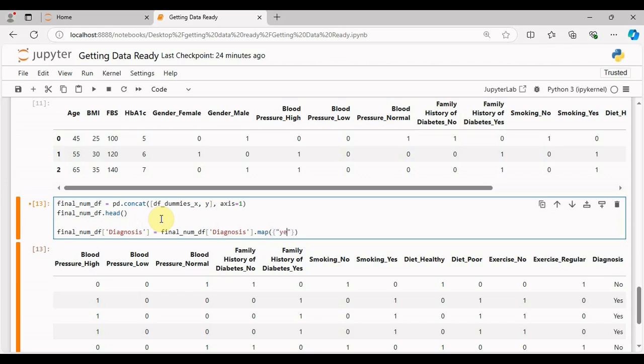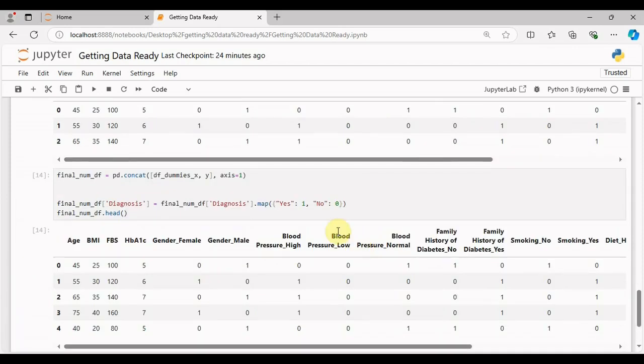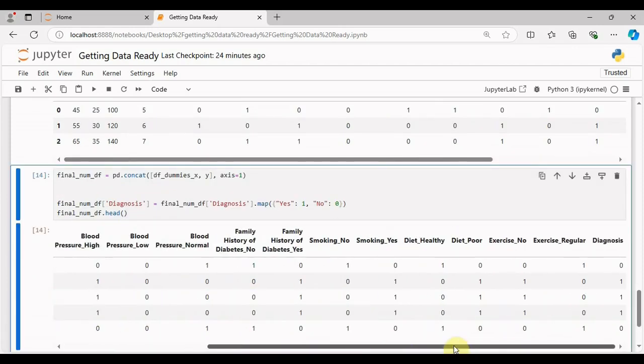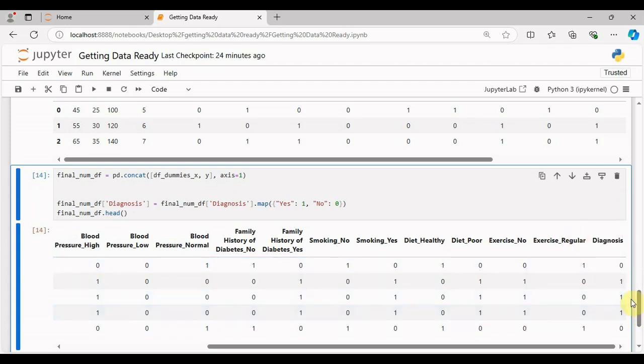We want the yes to be 1 and the no to be 0. And then let me cut this from here, Control X to cut. Then I'm going to paste it here. Let's run that cell. And let's slide to our diagnosis, and we see we completed our data frame. We turned all the categorical columns into numerical columns.